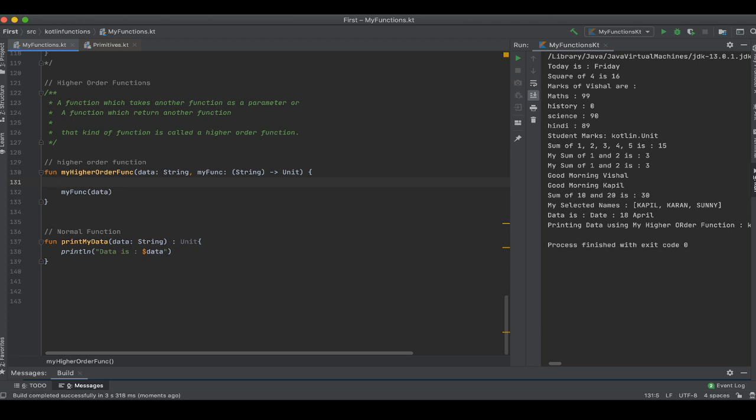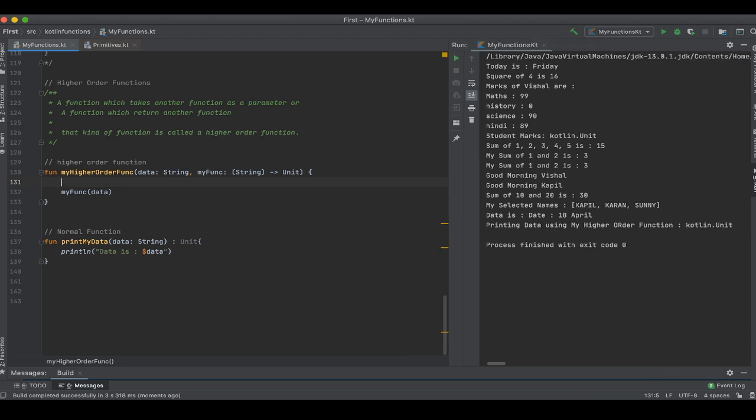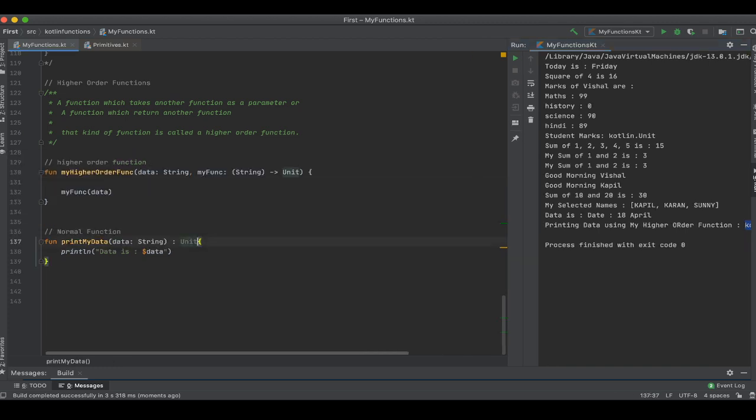So it says printing data using my higher order function, and okay, so what's wrong? It's printing Kotlin.Unit. Okay, so it is returning a unit basically. So let's return a string and see if this works. Instead of this, we can use this.